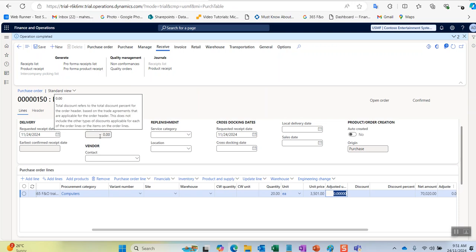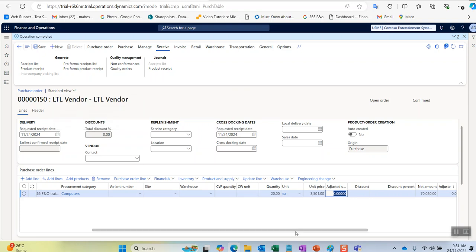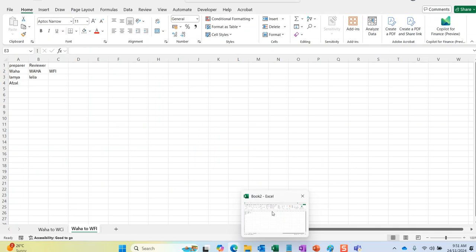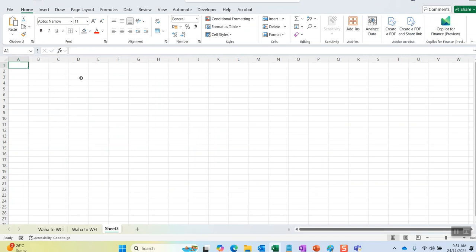So here we have to make sure of one more thing. Our accrual entries will be posted. I mean the core financial entries will start from the product receipt. Okay. So here, what will be our accounting entry?